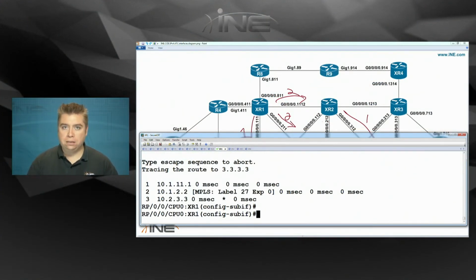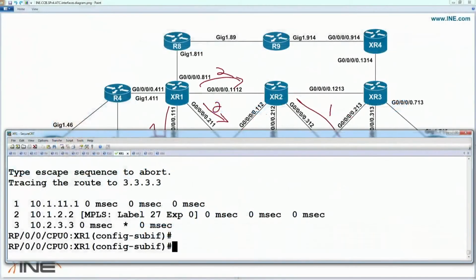Okay, so the point being here is that when anyone forwards the traffic towards router 1, since its route is pointing out the TE tunnel, it's using that as the intermediate hop in the middle. So even though in this case XR1 is not running MPLS with router 1, it's not to say that a tunnel cannot be used somewhere else in the network. We'll see a little bit later when we talk about L3 VPN, this is an important point because you can have nested tunnels. I can have an LDP tunnel inside of my TE tunnel, where the TE tunnel may be doing fast reroute, node protection, or link protection, where you can have multiple labels combining on top of each other.